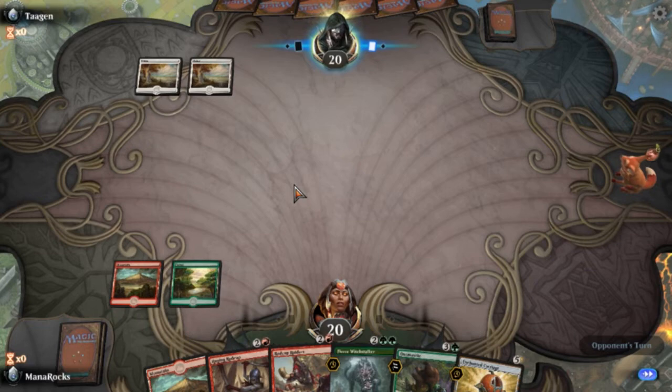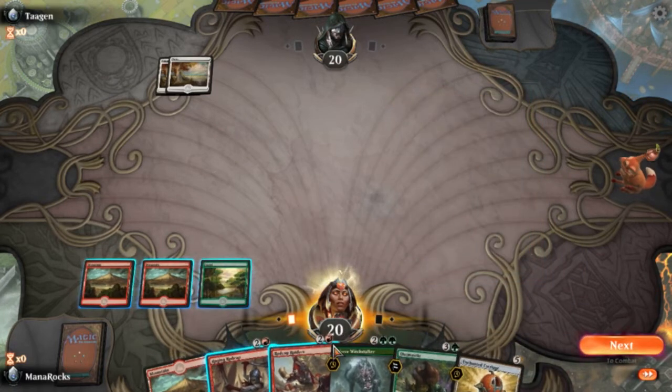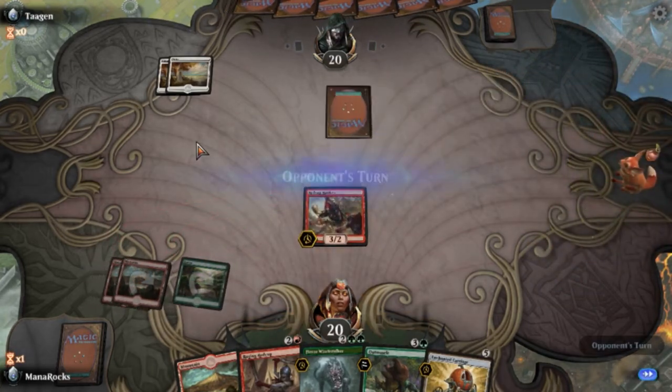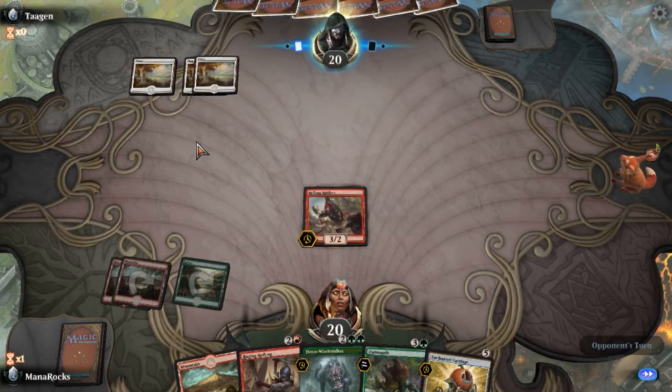And it's perfectly defensible. Although if they didn't have a 2-drop, that doesn't make quite much sense. So I'm not sure what 1-drop they could have here. Another forest is not exactly what I wanted. I'm going to play Raider here, and then see what they've got for a 3-drop. Might just get a clean attack with this Raider next turn.